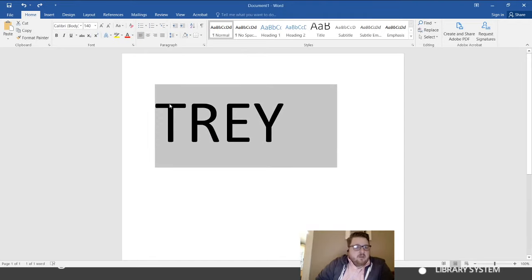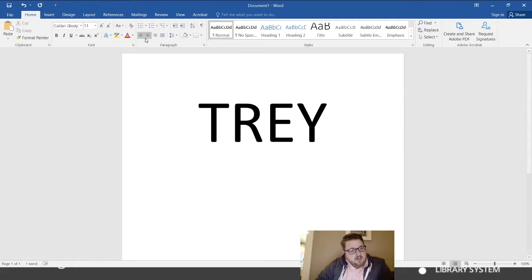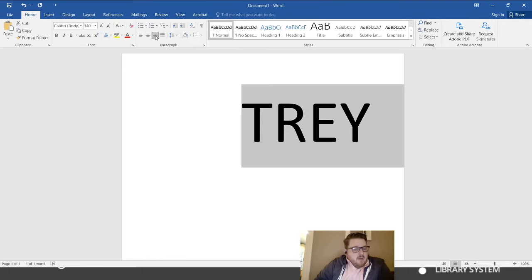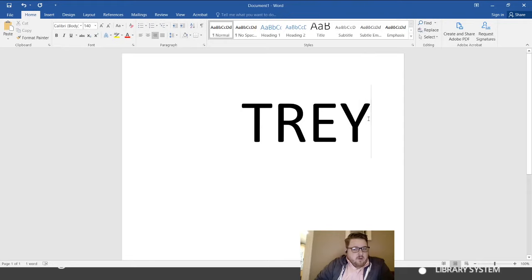Right now, because the default is left aligned, it's all the way over as far as it can go to the left, right? If I wanted, I could change it so that it's middle aligned, and that's just by clicking these little lines up here. Each of these programs will have something like that, and they'll all be kind of in the same place. Even though they're different companies, they want you to be able to hop from one to the other as easily as possible. So right now it's middle aligned. You can also make it right aligned so that it's all the way over to the right.